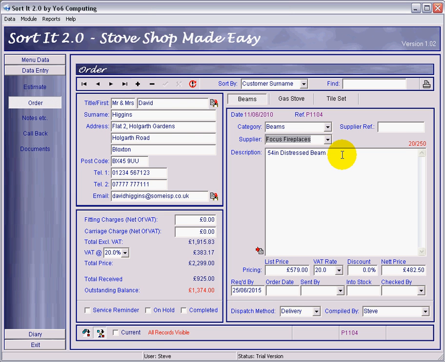I appreciate this is by no means how a complete order would look, but it's good for the purposes of this demo. Based on all that data being entered in, and the prices down here, you can see also we've got required-by dates, which are all the 25th of the 6th 2015. I'm recording this at the end of February 2015, so we've got plenty of time to order these goods if needs be.